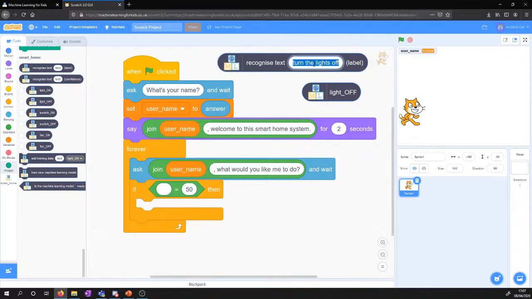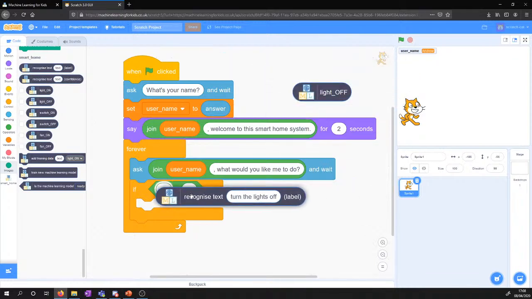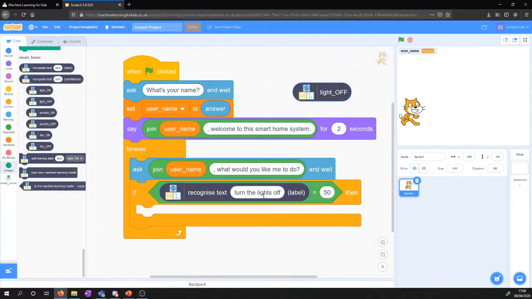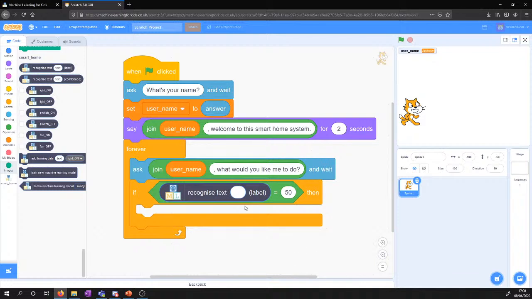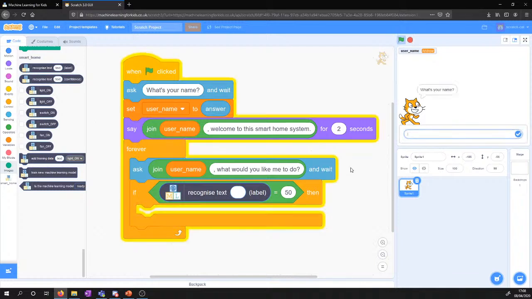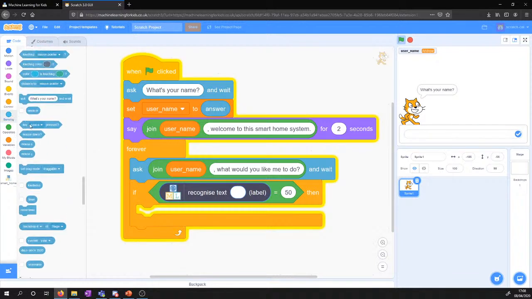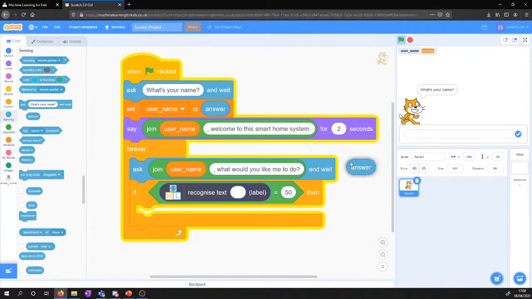So we've got a command that goes into here, and then this will recognize that text and give us an output from it. That's how it worked previously. So we're going to drop it into here. We're going to recognize the text. And in here, we don't want to have a set text. We want the answer to this question here. If I go back here and we drop in this here.